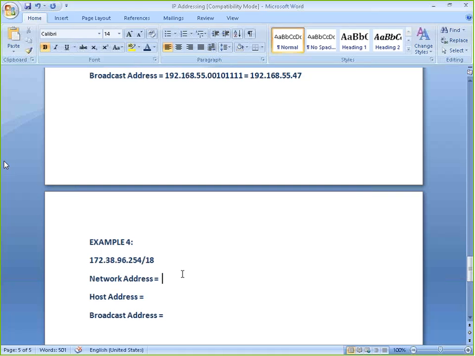For calculating the network address, again the same story. I think in your case, you're getting lost with regards to the subnet mask. That's where you're going wrong all the time. So let me give you the subnet mask first. According to this one, the decimal notation of the subnet mask, since /18 is what we have, is going to be 255.255.192.0. That is what is going to be my subnet mask.